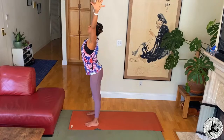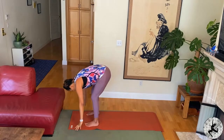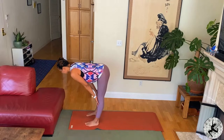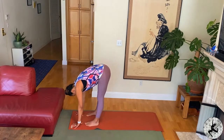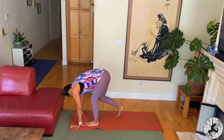Exhale, cascading forward, sweeping out in eagle arms. Micro bend in the knees. Inhale, coming up to flat back. Arms sweep up the front of the legs, coming in, shoulders down and back. Exhaling the hands down. And then this time, bringing back the right foot.